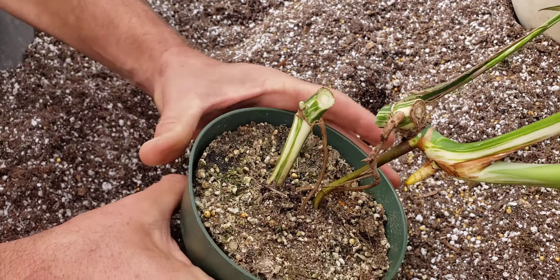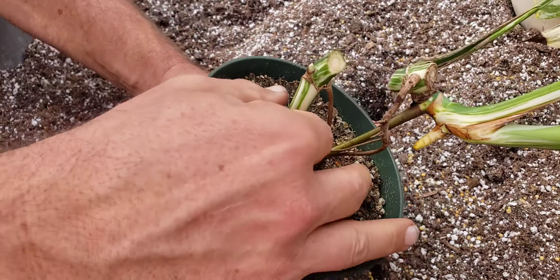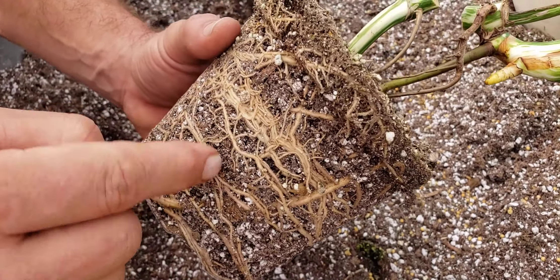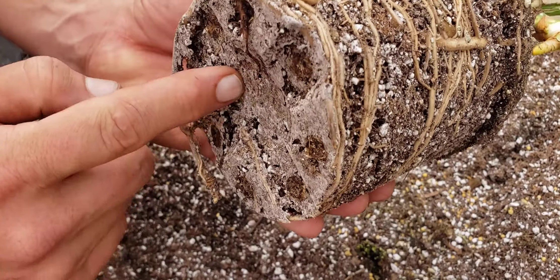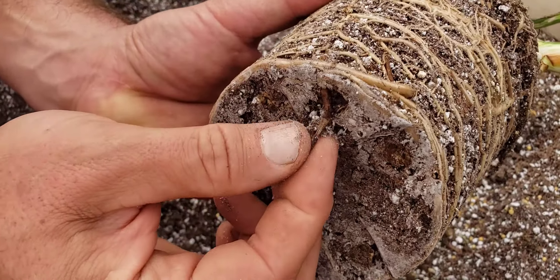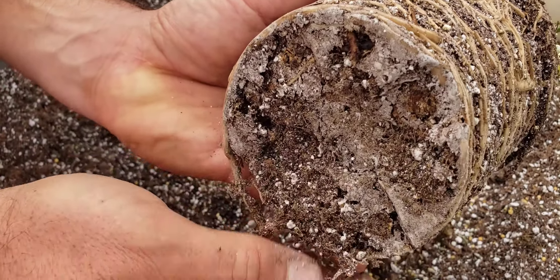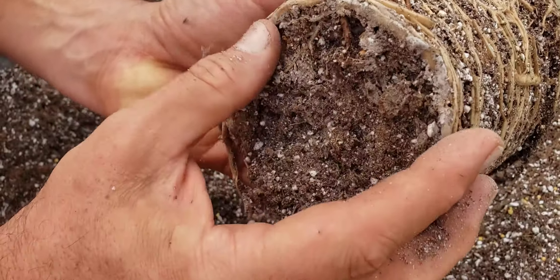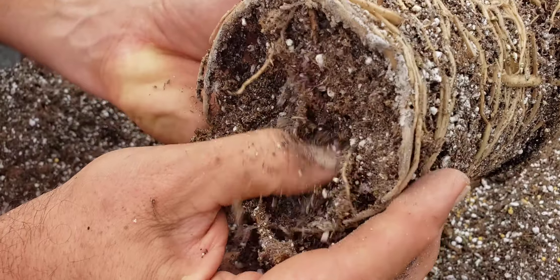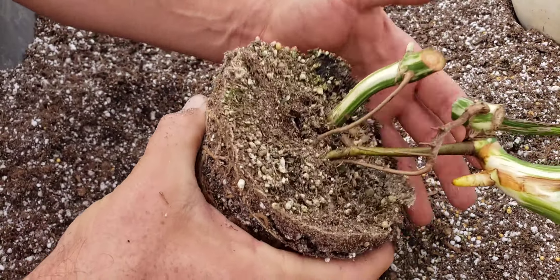Now what I'm going to do — and I've kind of already done it — I just kind of squeeze around the pot to get the roots to break up for me so I can easily pull it out. Now you can see this is really, really root bound. You can see the bottom here and you can actually see some damage. These are dead root tips here because this was over watered — almost looks like it was sitting in water. This greenhouse kind of got a little neglected while we were busy building another one. It is unfortunate, but it is part of the business.